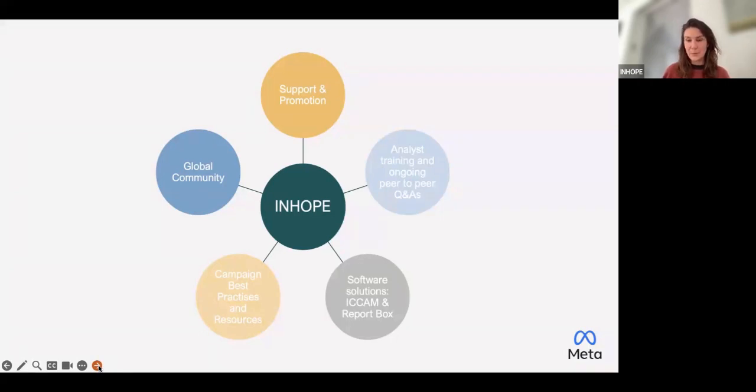We have peer-to-peer visits and a bursary program where hotlines can visit each other, where analysts can visit each other. We have ongoing online and in-person trainings in different parts of the world for the 250 INHOPE analysts. And we also, as I mentioned, offer software solutions such as ICCAM and ReportBox.